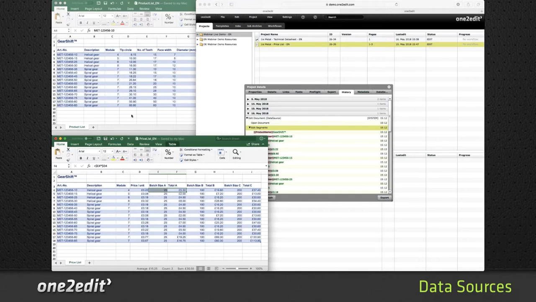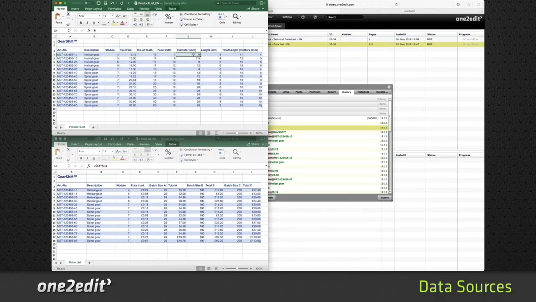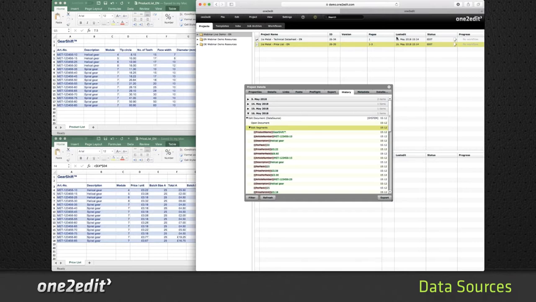And at the same time, I'm going to go over here and change my diameter value from 6 to 6.5. And I can go up here and click on save again. And if we have a look, we can see that currently the data sources is updating these two documents because they're both closed, so they can both be updated automatically by the system. Okay, I'll just wait for it to finish so that it will show up in my history.